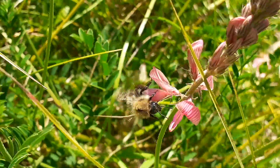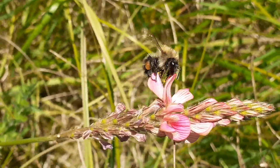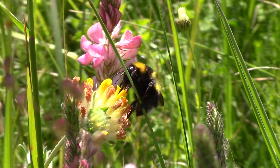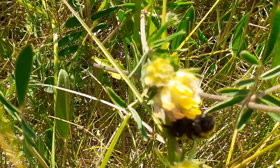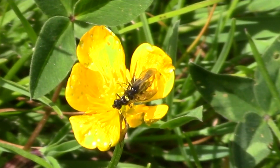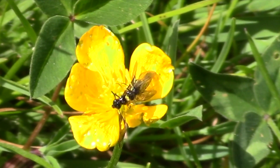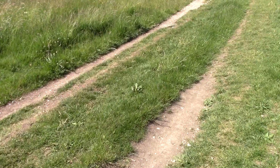On one tall flowering plant, possibly sainfoin, a small brown bumblebee foraged. I later identified this as a shrill carder bee, Bombus sylvarum. Furthermore, on a kidney vetch, a yellow and black bumblebee hovered, and this appears to be a garden bumblebee, Bombus soroeorum. Interestingly, there were a couple of insects on a buttercup flower mating, which I couldn't identify as bees, yet were amusing to watch. After spending pleasant hours amongst the flora and insects, I returned to the car.